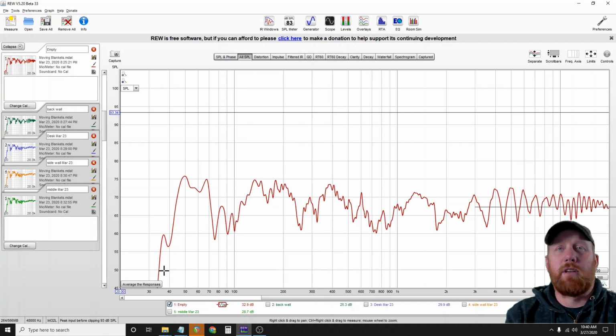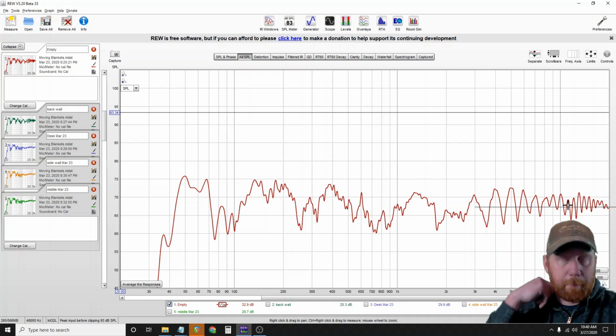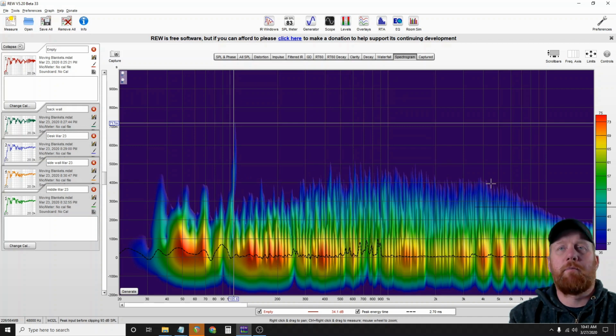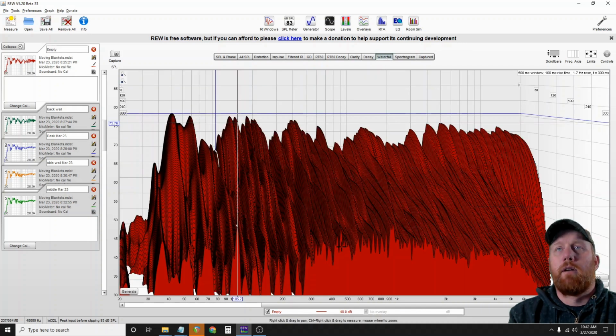First, I measured the empty room. And you can see within the chart, the frequency response, I've got some high humps, some low dips, and quite a bit of comb filtering here on top. As we move to the spectrogram for the empty room, you'll see that I've got a lot of tails that go on for quite high. I'd like to see them all down here in this area where the super highs are. And then in the waterfall chart, you see that they don't drop off much and they go forever.